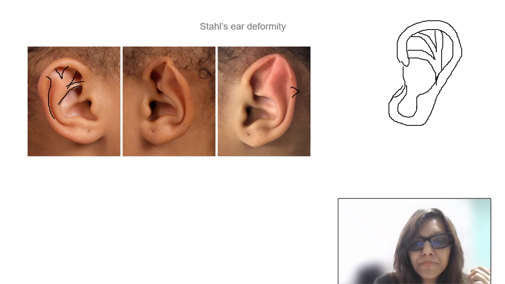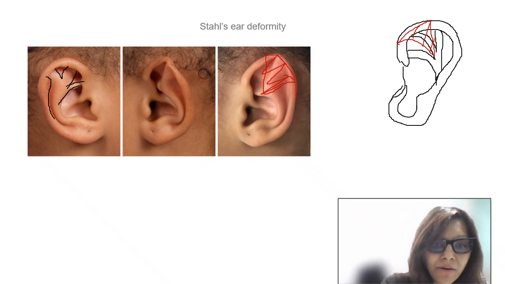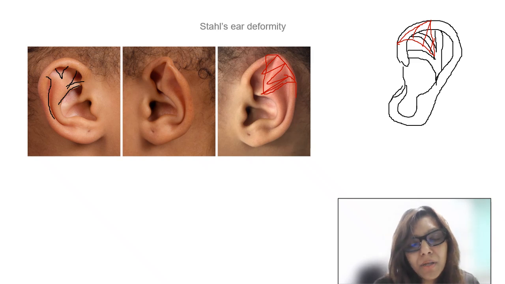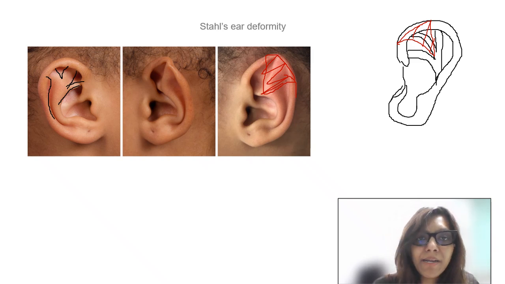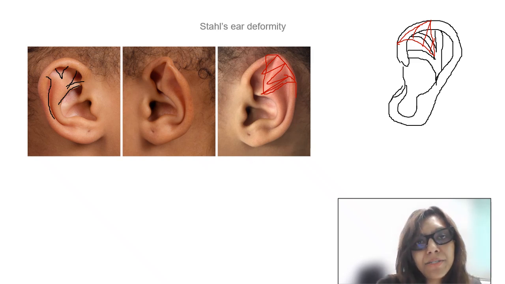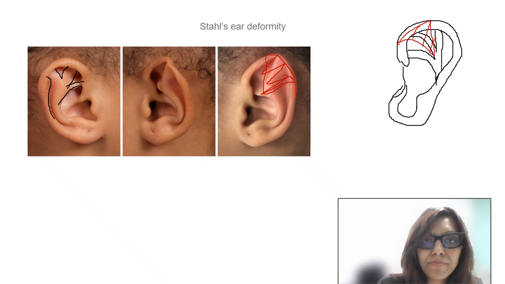The treatment is quite logical. You just have to remove the third crus and you have to adjust the cartilage into it. You have to remove this third crus and you have to reconstruct the ear, the helical rim. Again, you might be asked the complications. The complications are the same: hematoma, irregularity, deformity, cartilage infection, chondritis, etc.